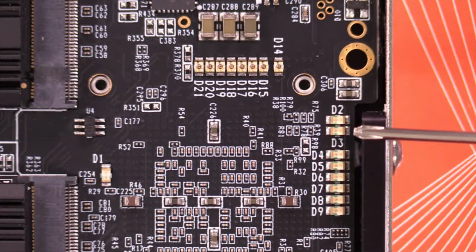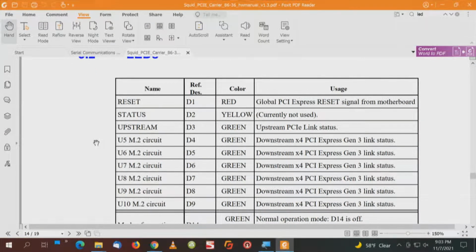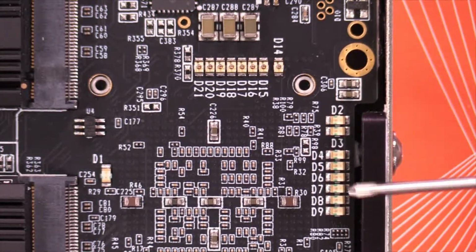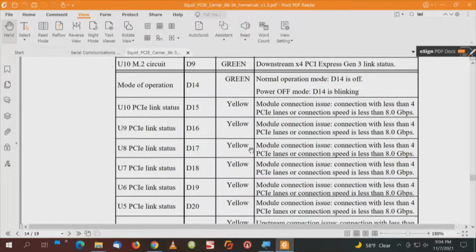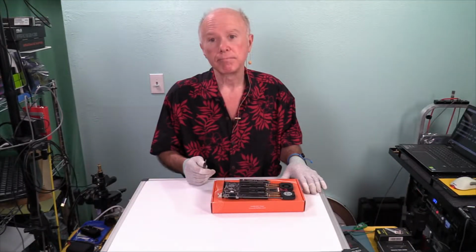So here is our D2 and D3. And D2 says currently not used. D3 is the upstream PCI Express link status. So from D3 to D9, those are all supposed to be green. And then again, to reiterate, D15 through D21, when they're yellow, module connection issue: connection with less than 4 PCI Express lanes or connection speed is less than 8 gigabits per second. Well, that has me curious because I didn't know that.